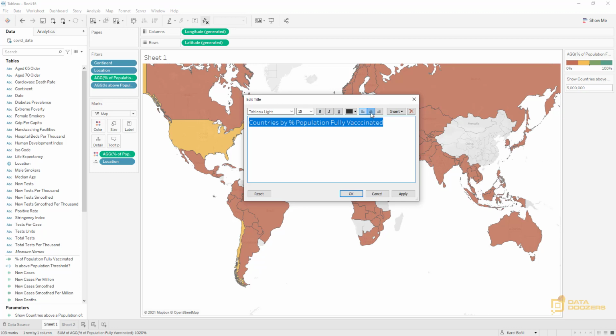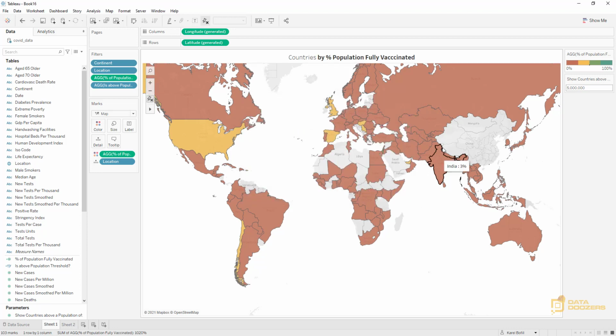We can center this, and I want to highlight this down here, just like that. I'm going to make it smaller, 12 points, 14, 12 points, there. So I have my map, my title, my tooltips, my filters, everything the way I want it.